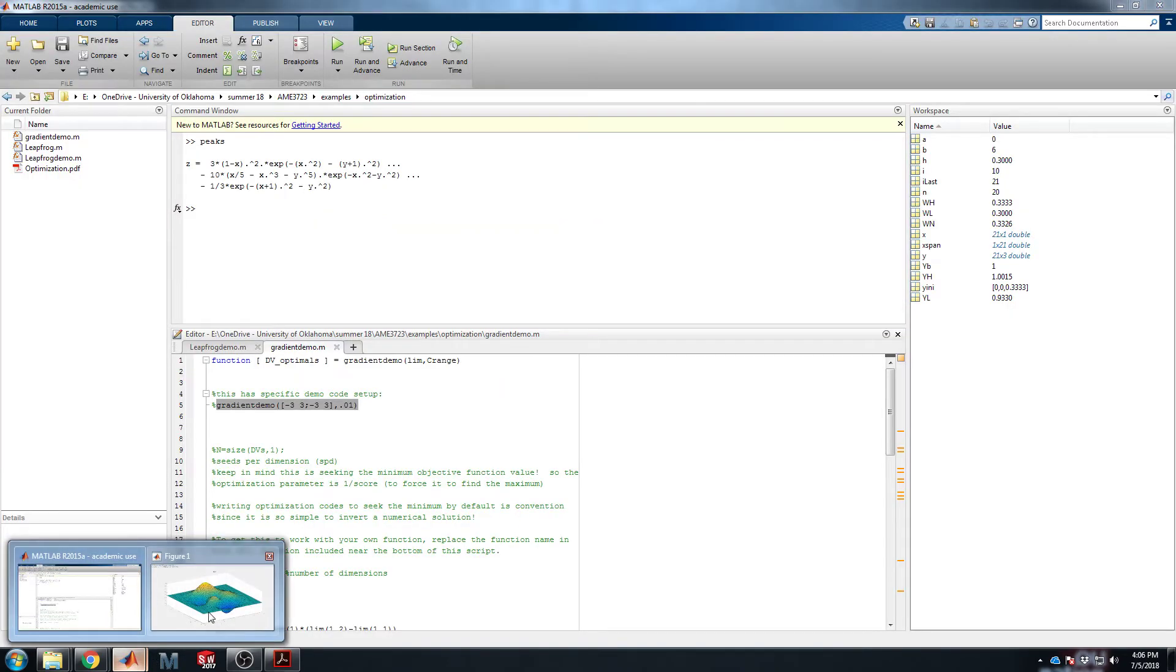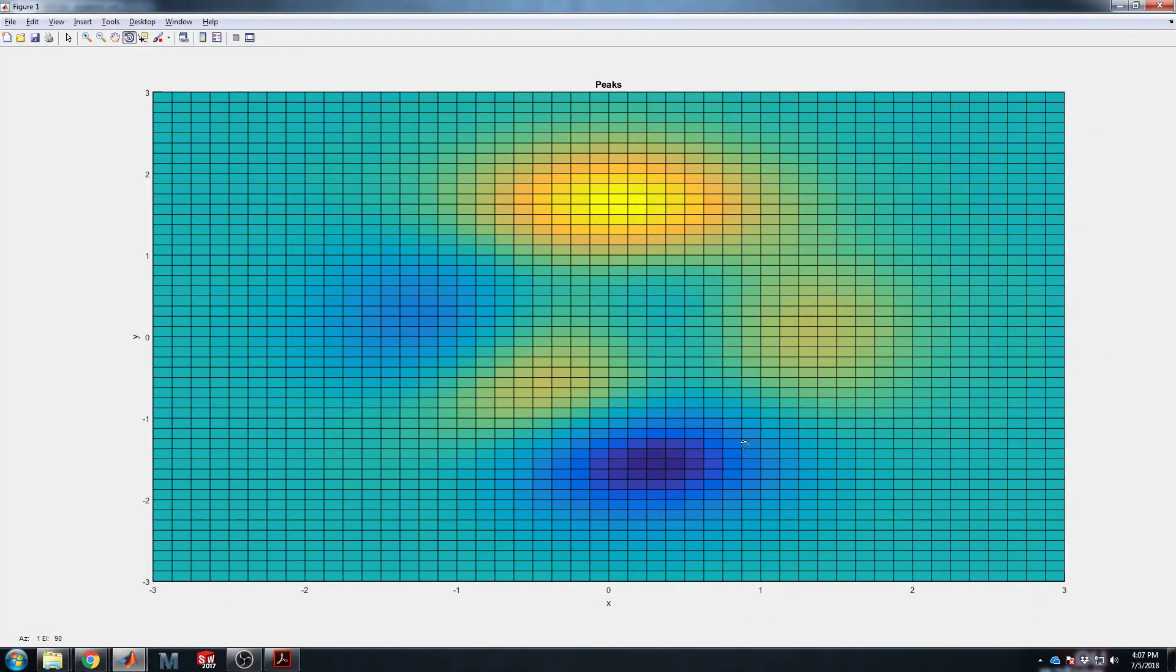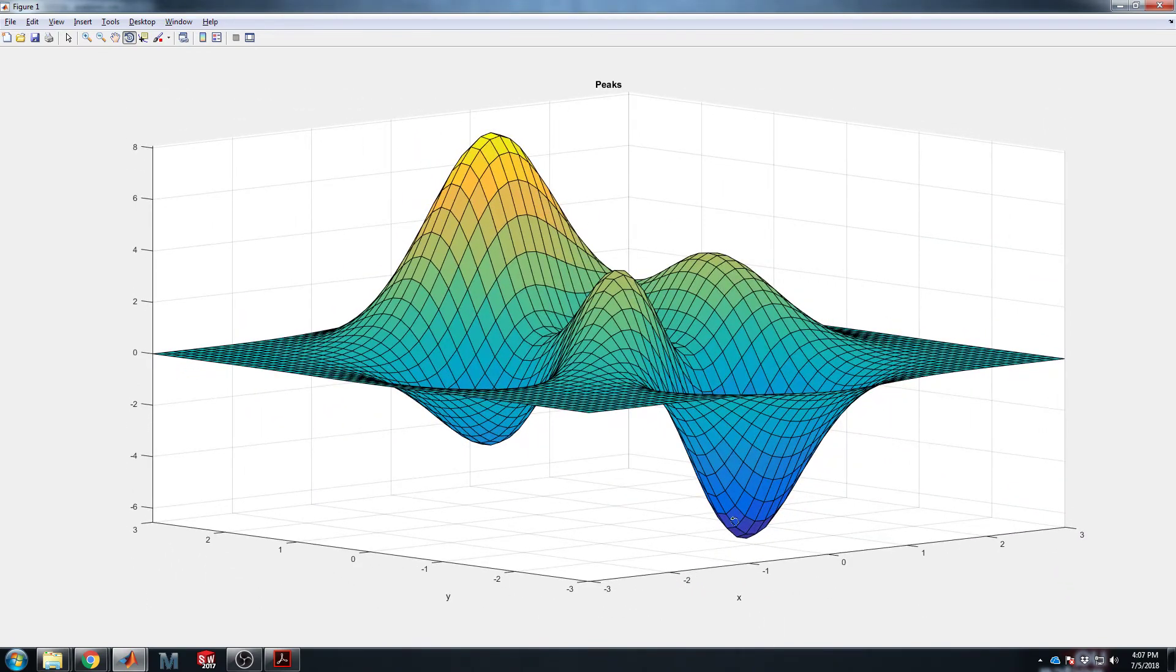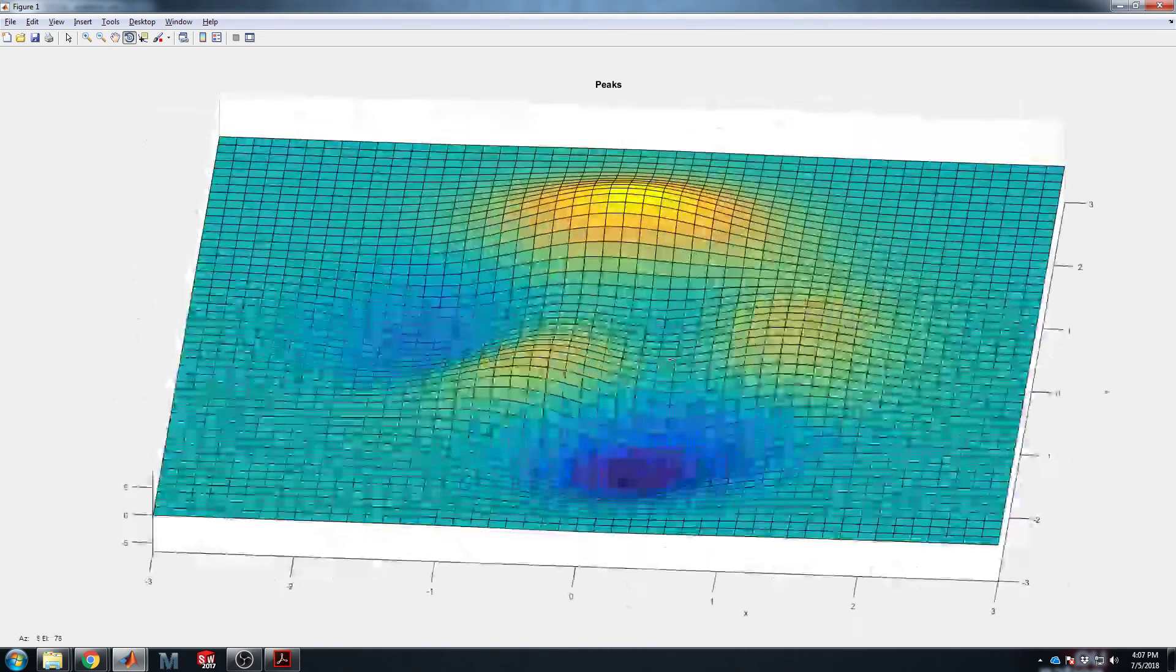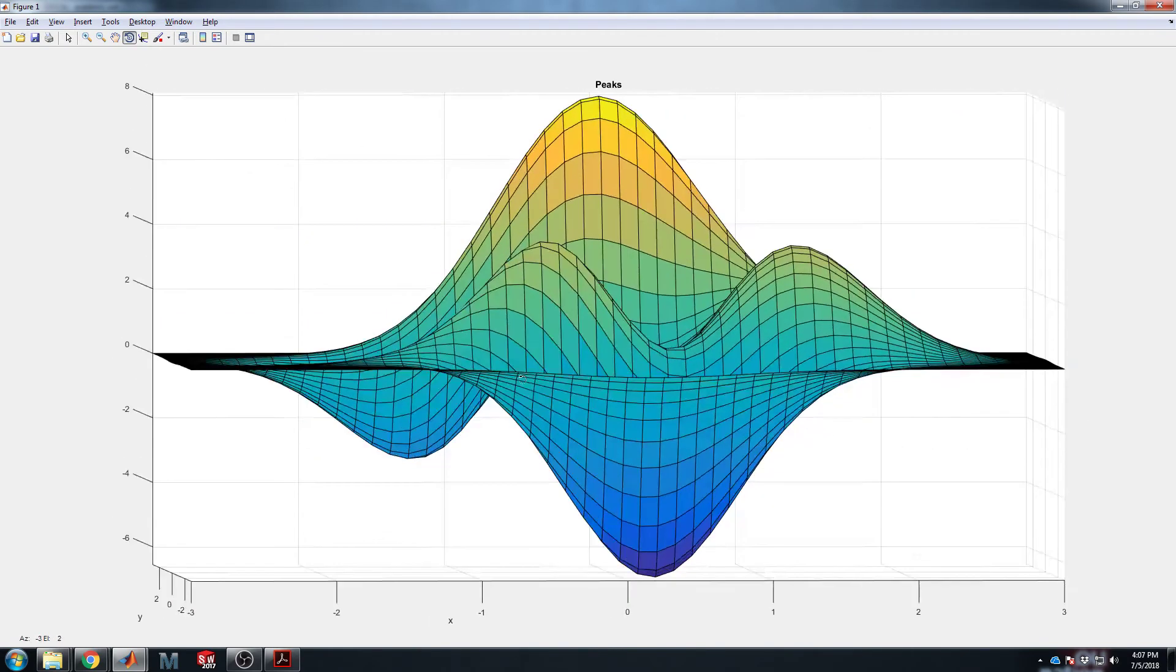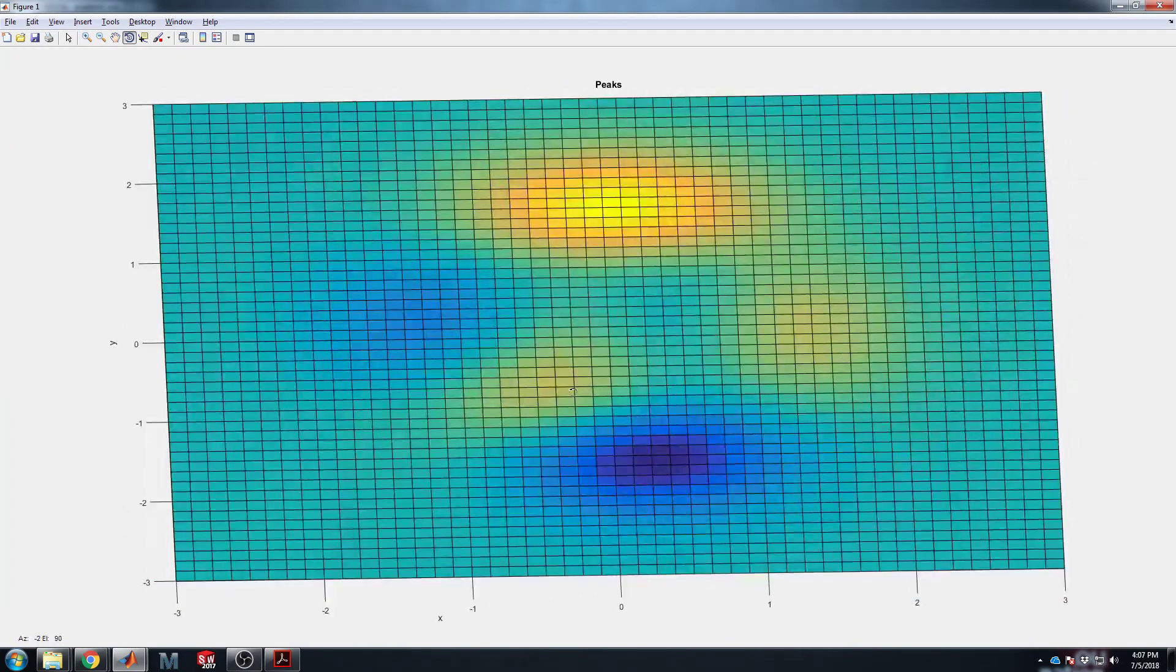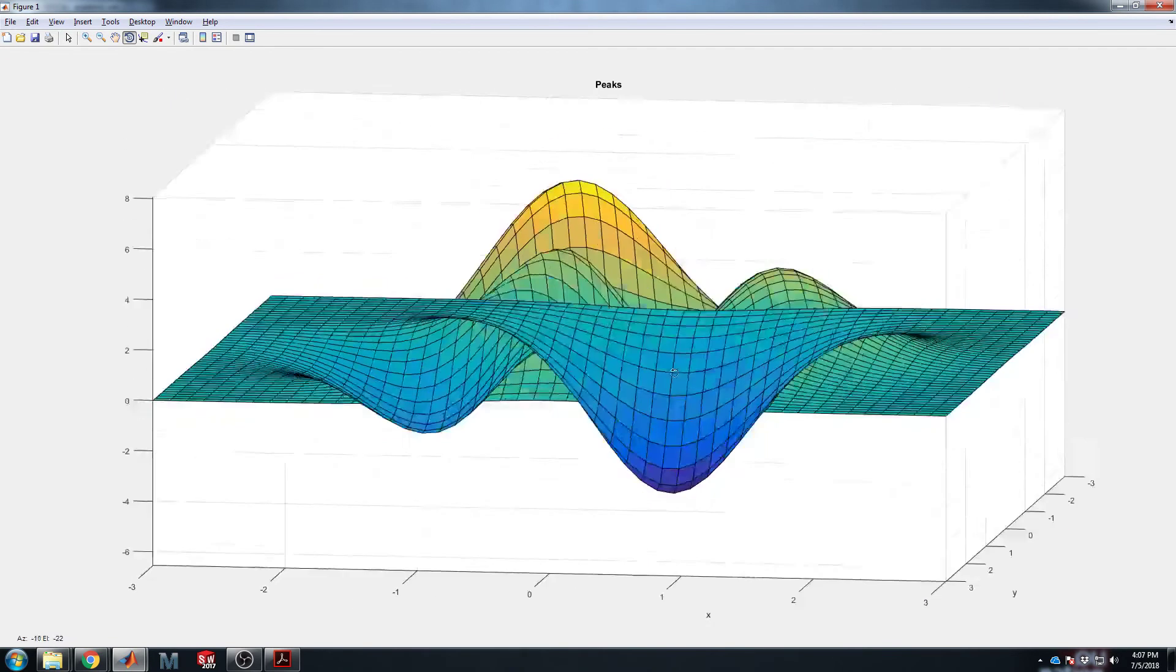The gradient optimizer has no clue about any of that. It has one piece of information where it's at and what the slope is. It determines its life course by what is the slope? Where is the wind blowing me? We have a demonstration of this in the peaks function. So this is the viewpoint you will have of peaks here forward in contour form. But just to show it to you in three dimensions the global max is the peak yellow, the maximum yellow region, the global min is the min blue region. There are a few locals available to trap the functions. This all happens within a functional region of positive three to negative three in both dimensions. So overall if we are maximizing we would like to see it finish at a point here of approximately x zero y of 1.8. And then if we're minimizing we like to see it at x of two y of negative 1.7.